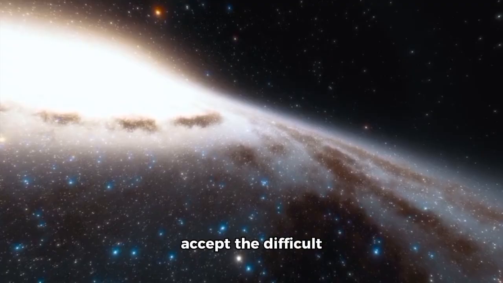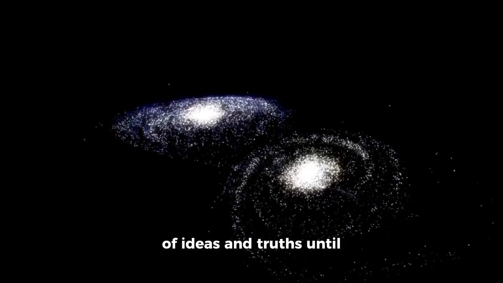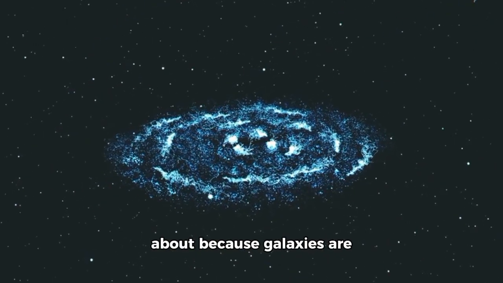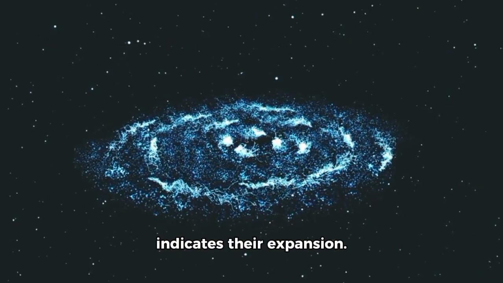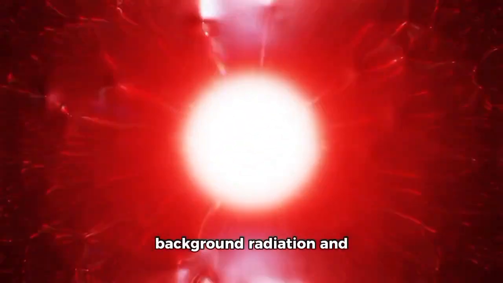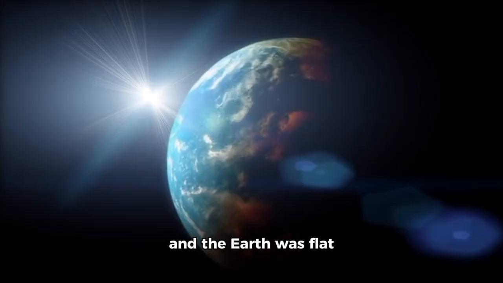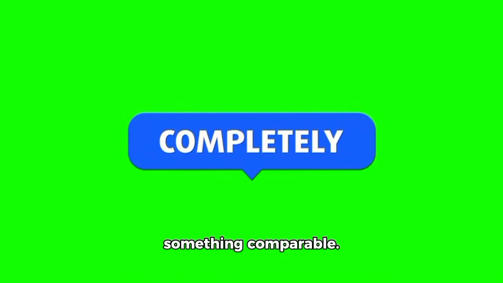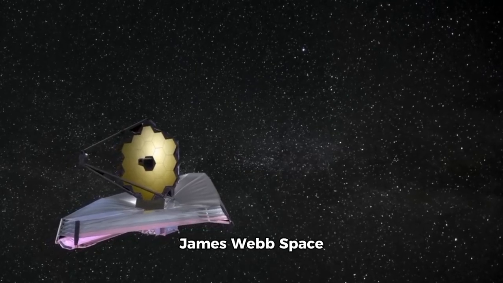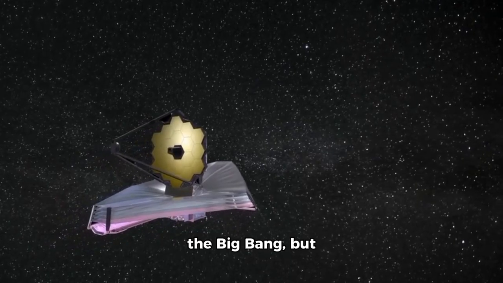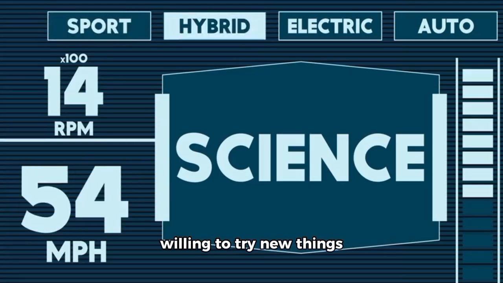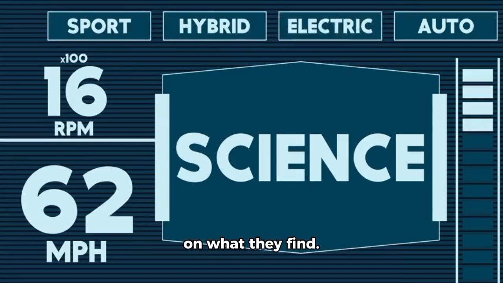Scientists must now accept the difficult knowledge of the falsity of ideas and truths until they are proven by tests or observations. The Big Bang idea came about because galaxies are moving away from each other and the distance indicates their expansion. Things like cosmic background radiation and the light's redshift appeared to substantiate this. However, people used to believe the sun moved and the earth was flat all around us. They had supporting clues for their hypotheses. We are currently seeing something comparable. Scientists believed the James Webb Space Telescope would back up the Big Bang. But instead, it demonstrated these outlandish galaxies. Science is ever-evolving. And scientists must be willing to try new things and rethink old ideas based on what they find.